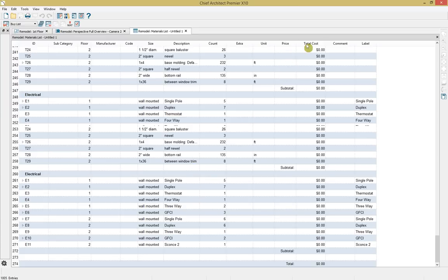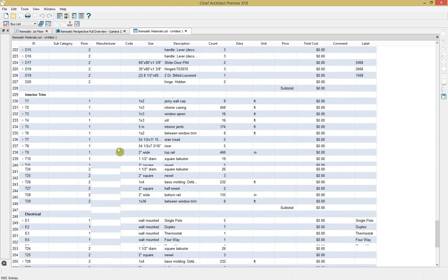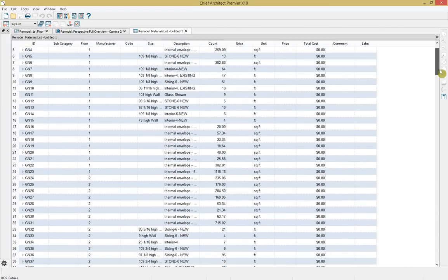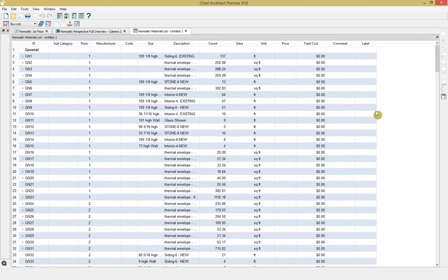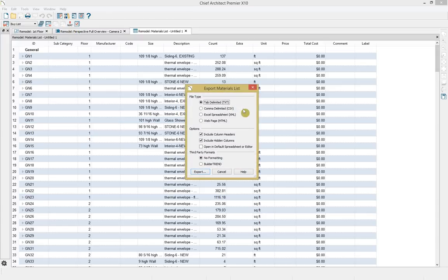There's also a column for cost. You can add in a column for markup, and you can create your own master list or multiple master lists depending upon what you're needing to do so that you can input those sorts of items very quickly. Then this material list can be exported as a text file, CSV, to an Excel, and HTML, so you can use it with a variety of different formats, including Buildertrend.